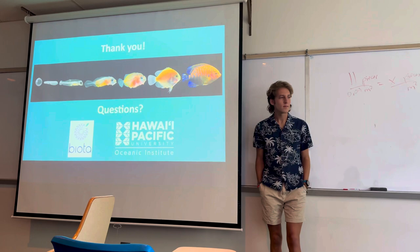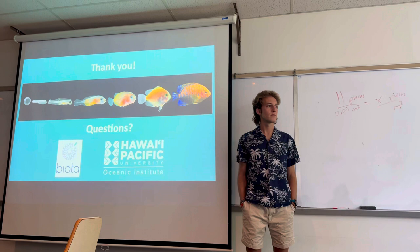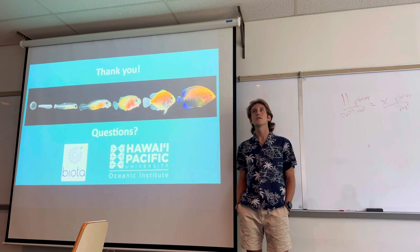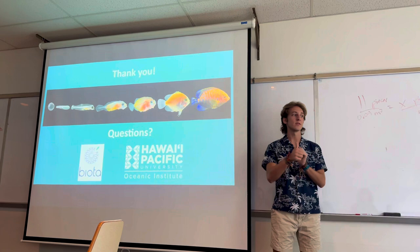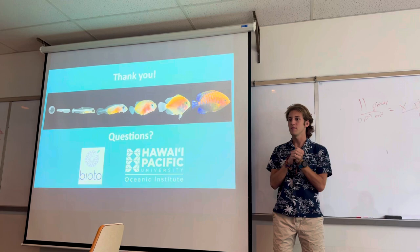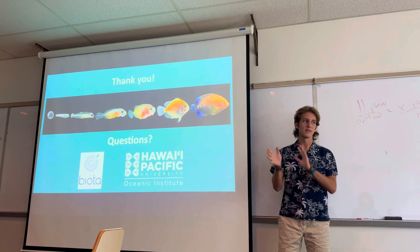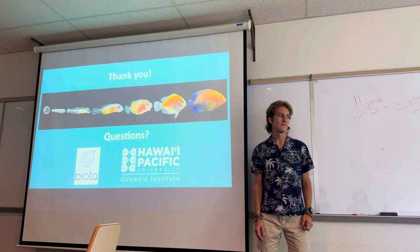The second question: are there any ideas about why the potter's angelfish has its distinctive color pattern — light in the front, dark in the back, with blue lines? The potter's angelfish and the potter's wrasse share a very similar orange and blue coloration. It's thought that the potter's wrasse was copying or mimicking the potter's angelfish. The coloration is supposed to be a trick mechanism to confuse predators — it blends in with the complex coral reef structure, so if something is chasing it from behind, they just see wavy blue lines.